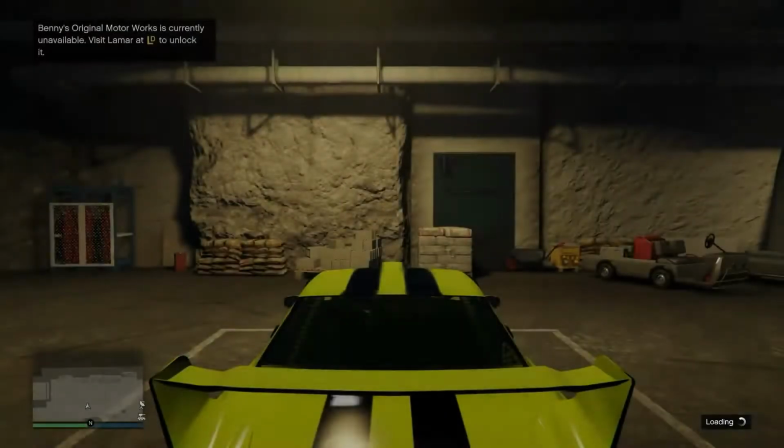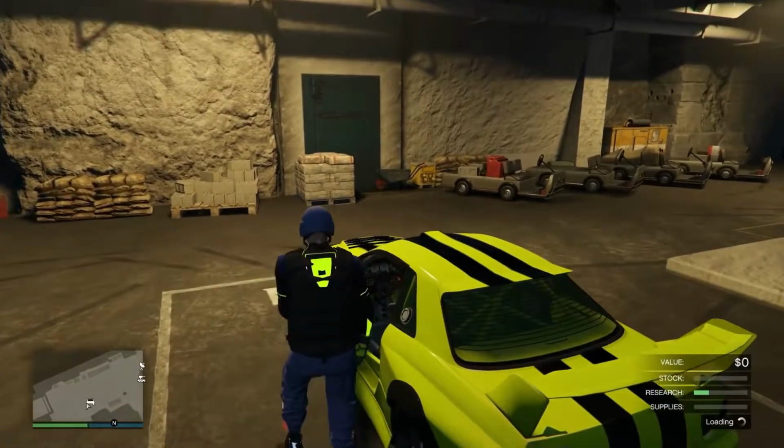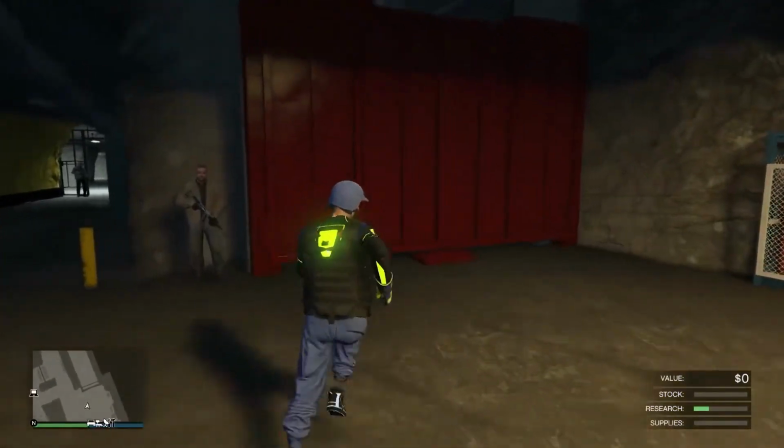This is 100% solo and very quick and easy to do, okay? A CEO buzzard will help as well. But anyways, pull out the retro that you're going to be duping out of your MOC and just park it in the bunker slot right there that you saw my retro at. So just leave it there, and you want to exit outside on foot.